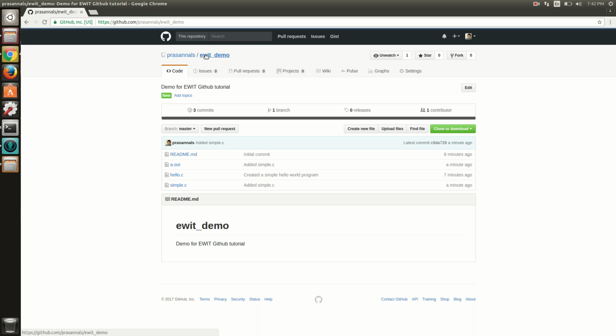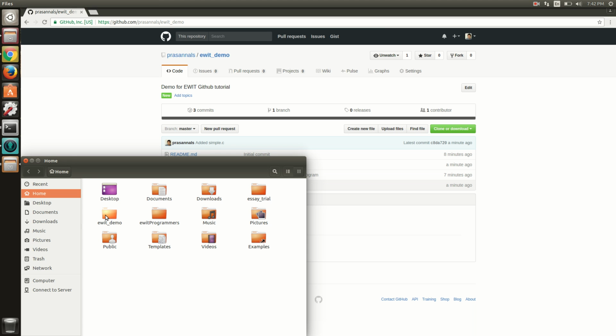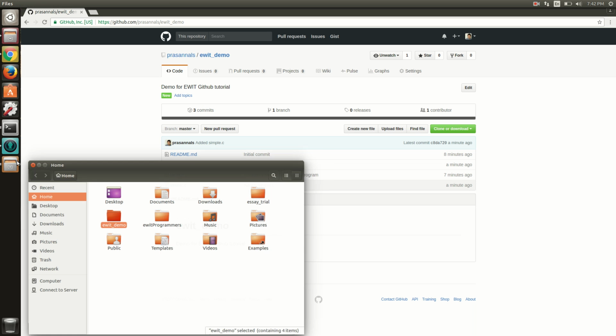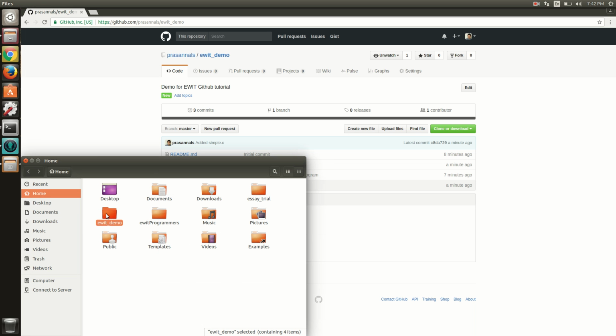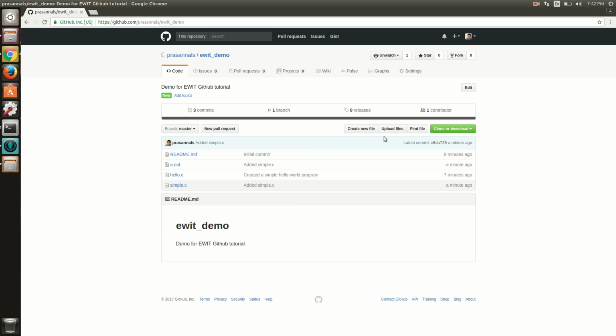One of the useful things in GitHub is you can sync your code online. So suppose you delete your ewit demo by accident, or maybe you have a virus on your computer, you have to reset your computer, everything gets deleted, but your code is still on your GitHub repository.